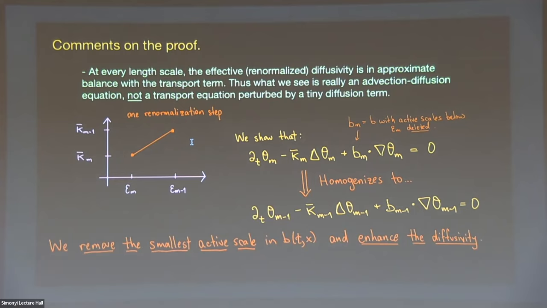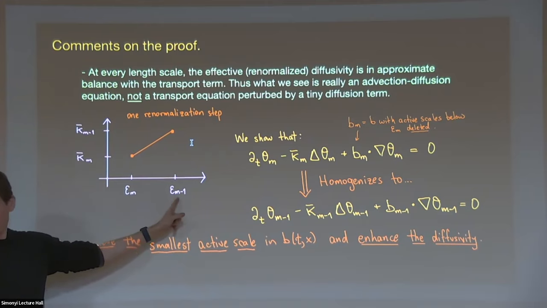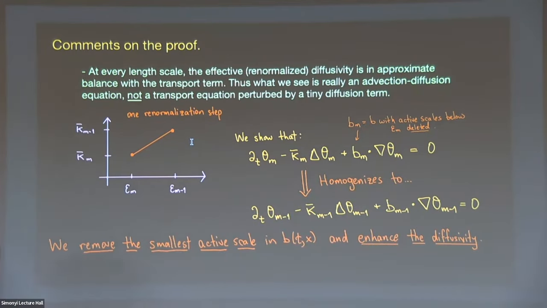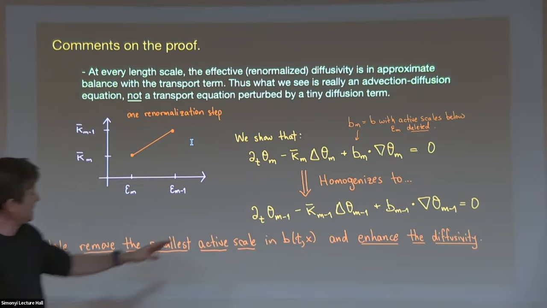Here is where the word homogenization comes in. Homogenization is the PDE topic that takes equations with wiggles — periodic or random — and says that if you zoom out on a large enough scale, those wiggles are gone and you have a non-oscillating equation. Usually you apply the infinite scale separation limit. We can't do that because we don't have infinite scale separation — the two scales are definite numbers, probably separated by only about 10 to the 87, but finite. So we can't apply a homogenization theorem that works in infinite volume. But the essential idea is the same: the equation at scale epsilon M renormalizes to look like a new equation with kappa-bar M and the vector field with all scales below epsilon M deleted.